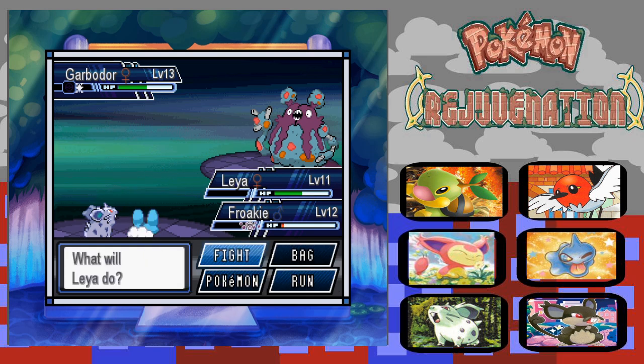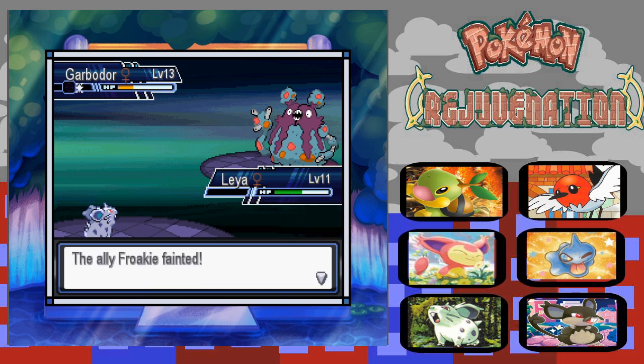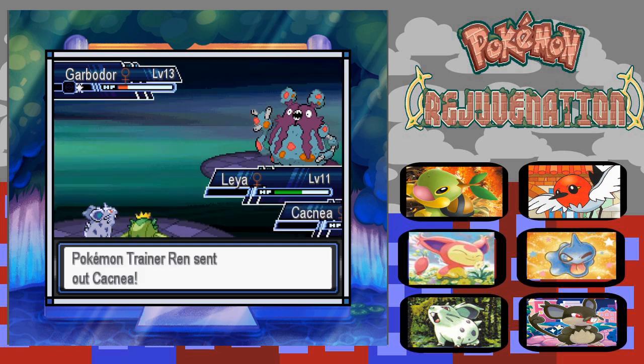Okay, you should be able to. Yeah, you're still alive, so you should be able to still do some damage. We'll go for a double kick again. Just cause. We'll see if that does anything. Okay, pound, double kick. Okay, kill the Froakie. That's fine. And. Okay. No, it's not even doing a lot itself. Scratch is doing a lot better.